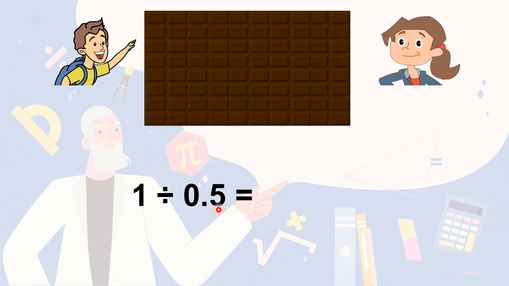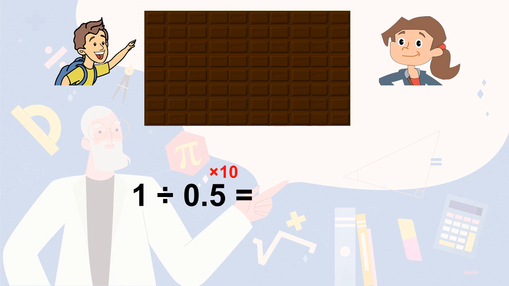If we have one decimal place, we will move it one step, which means we will make it times 10. If we have two decimal places in the divisor, we will make it times 100. If we have 3 decimal places in the divisor, we will make it times 1000. But in our question here, we have 0.5, which means 1 decimal place. So we will make it times 10.